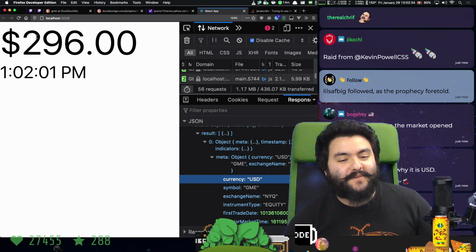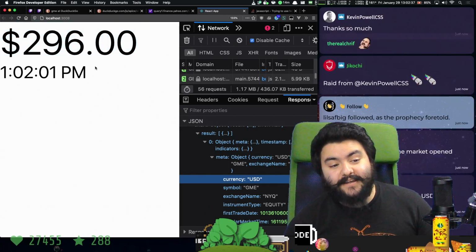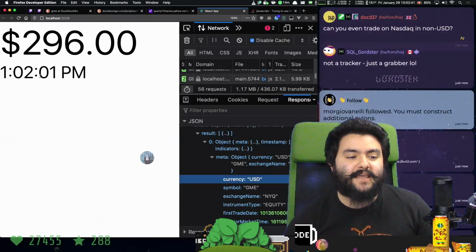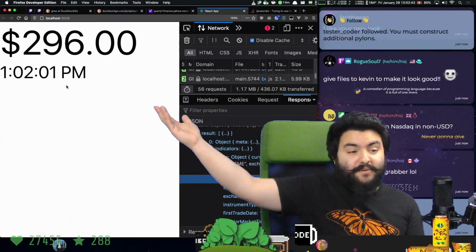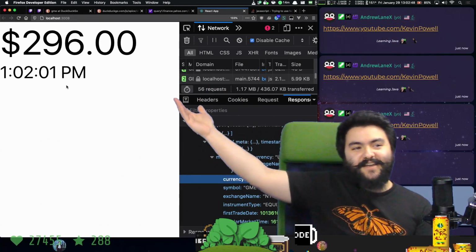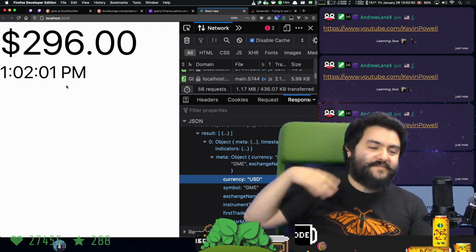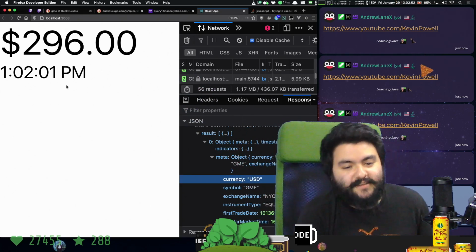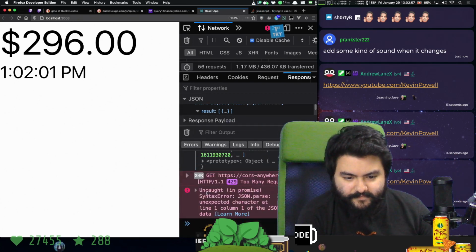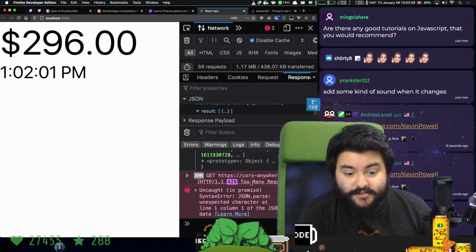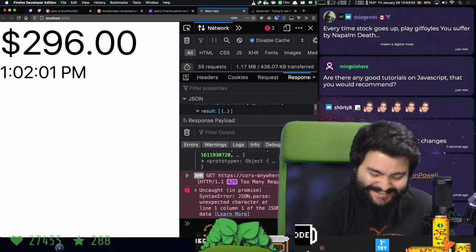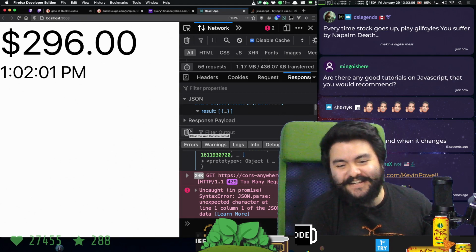But yeah, we're building a real-time stock tracker. We're using React. It's kind of hacky. We found this Yahoo Finance API endpoint that we're using. And right now we got MVP, minimum viable product. It shows the latest price. Every 5 seconds, it calls the API to get the latest price, though we ran into an error. Let's see what happened. Too many requests. We've been rate limited. I knew it was gonna happen.